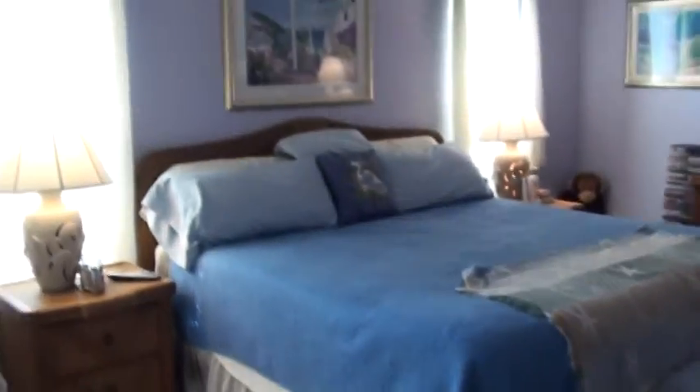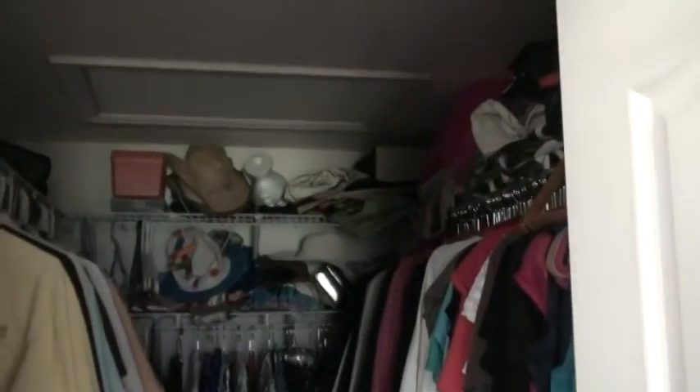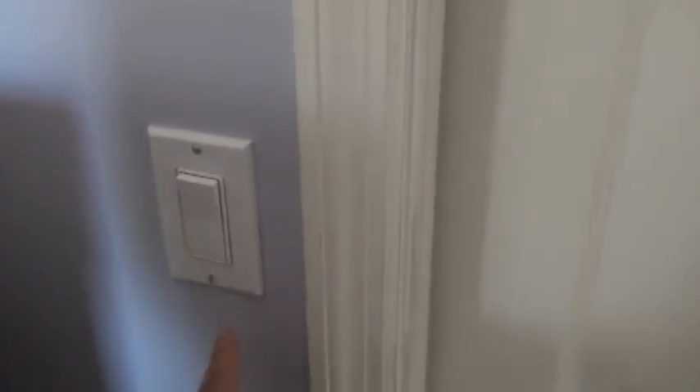Let's head over to the bedrooms and then we'll do the kitchen last. This is a pocket slider with raised panel on it. Master bedroom — it's a nice size bedroom, tastefully decorated, no signs of any problems. We've got a speaker in the ceiling and a speaker over there. Five-panel drop-down ceiling fan, nice window coverings. We've got a slider here that looks out onto the lanai. You can fit any size bedroom set you want in here. I like the vaulted ceiling. This would be a walk-in closet right here — it goes extra deep with several tiers to hang clothes and there's attic access inside. I also noticed décor switches throughout the house — that's a nice little upgrade.